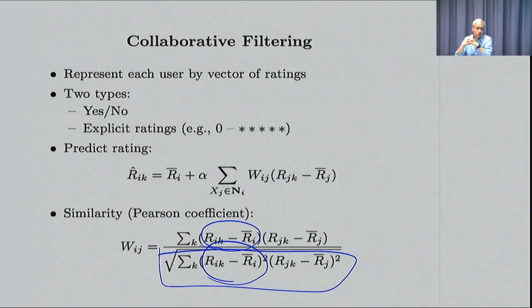What are the K in this case? It's like your Twitter, right? It's the things that you liked and the things that I liked. So K would be the things that you retweeted and I retweeted, or common interests. So your K, instead of being items or movies, would be those.